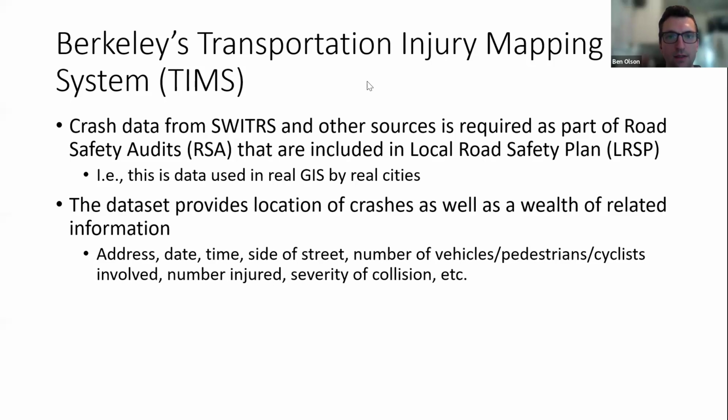Got a question from Jessa. She says SWITRS has been offline for a while. Is its data still being added in the background, though not publicly available using the SWITRS platform? Yeah, I did see that the SWITRS provided directly from the CHP has been offline. The Berkeley TIMS website says it's still being updated through 2024. It has provisional data from, I believe, 2022 to 2024, so I think through March of this year. So it's as current as that, if that answers your question.